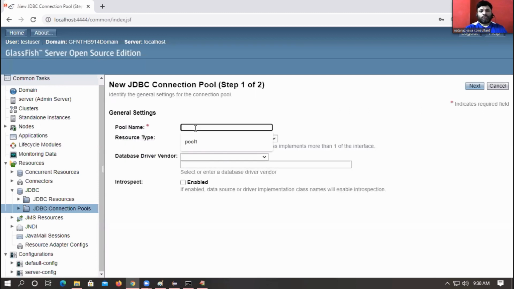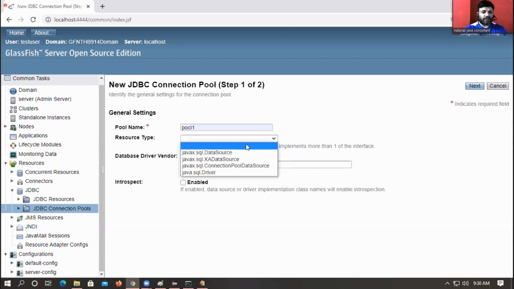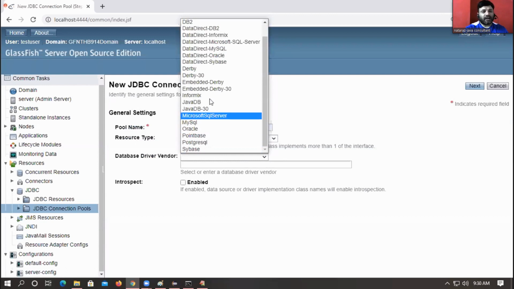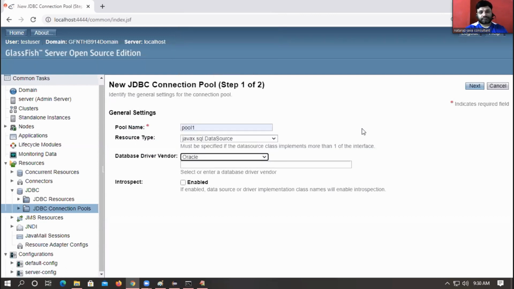New. Pool name is a logical name, any name you can give. Resource type, data source I want. Vendor, right now Oracle. Say next.